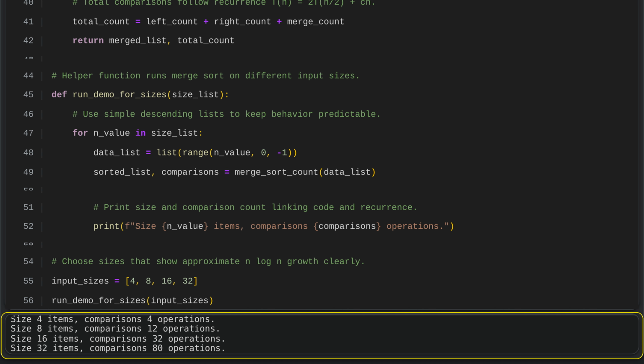The code runs on descending lists of increasing sizes and prints the number of comparisons for each, showing the characteristic n log n growth pattern of merge sort. This links the practical behavior of the implementation to its theoretical performance.